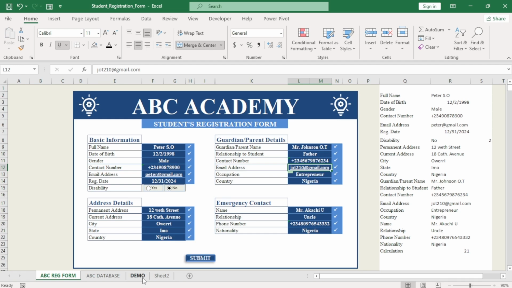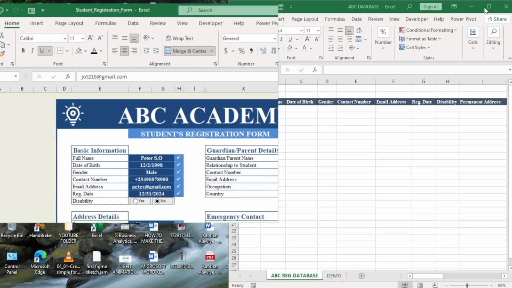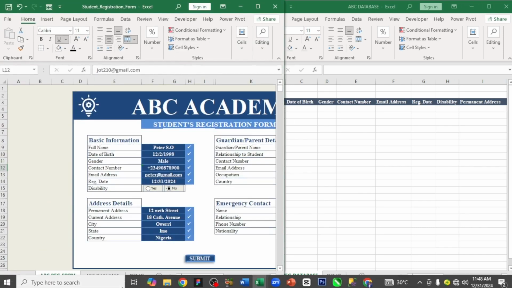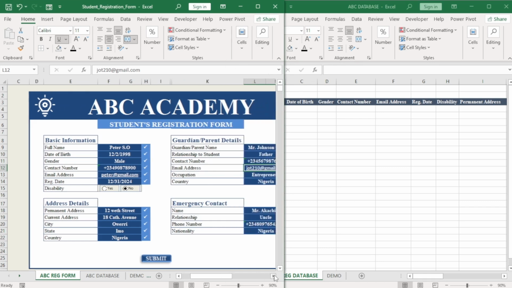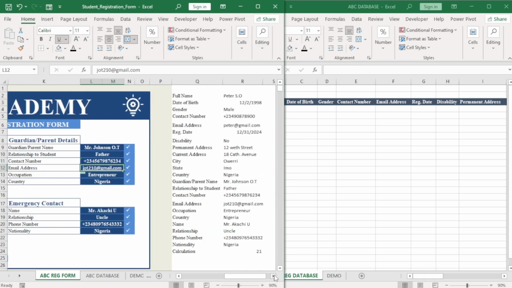And to show that, I'm going to open a new workbook where I have already designed the database, demo, and formatted everything so as to keep this video from being long. So we are going to walk through recording macros and then assigning the macro to our button, and see if such will be dynamic.